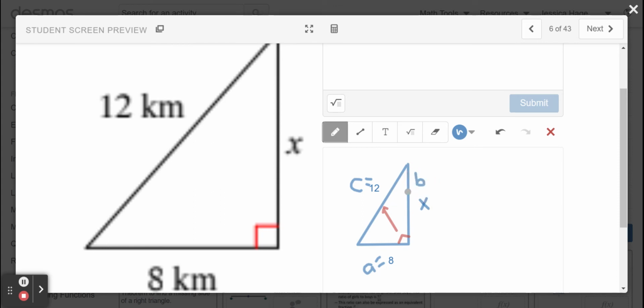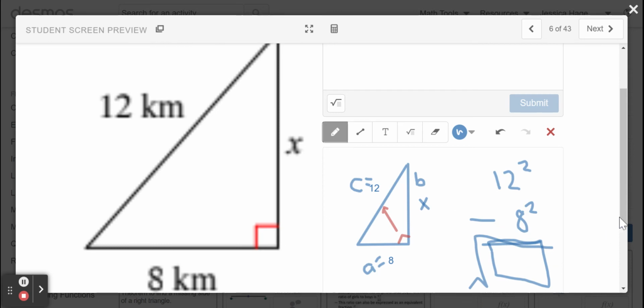So again, A squared plus B squared equals C squared. Now when we know what C is, we're not going to add. We're going to do the inverse operation of addition, or the partner operation to addition, which is subtraction, to give us a smaller number. Because we're taking our C, our 12 squared, and we want to subtract the 8 squared to get a smaller number, okay? And that'll give us an answer that we're then going to need to take the square root of, okay? So C is the longest, A and B are the legs. We're going to subtract those. And then once we get our answer, we have to do the square root of that.